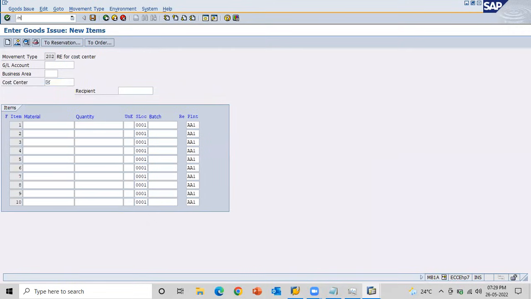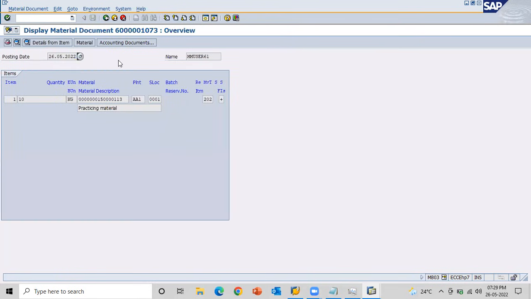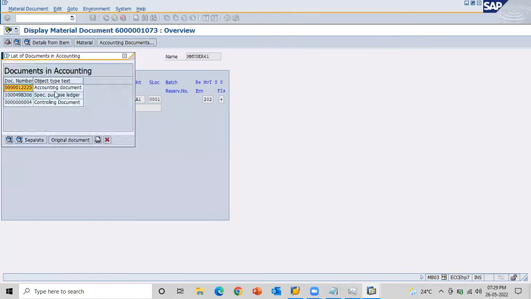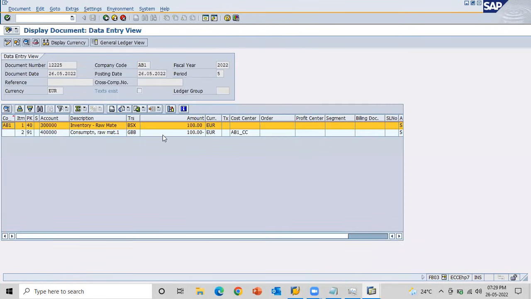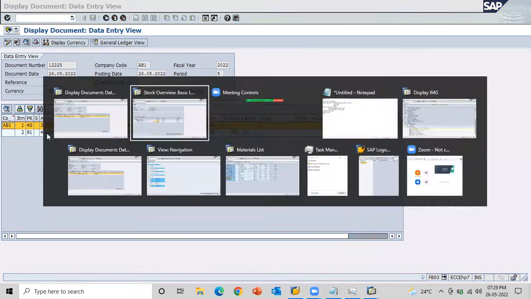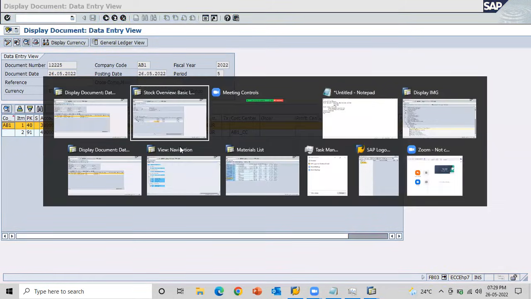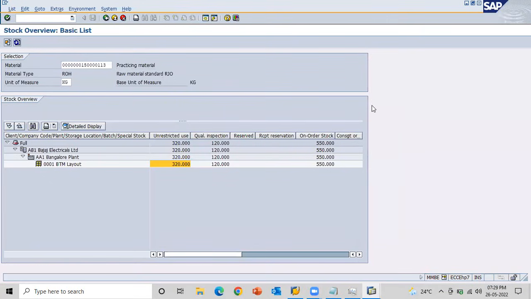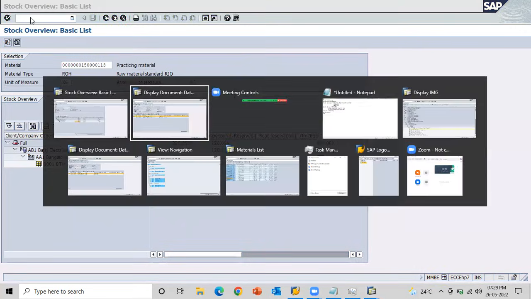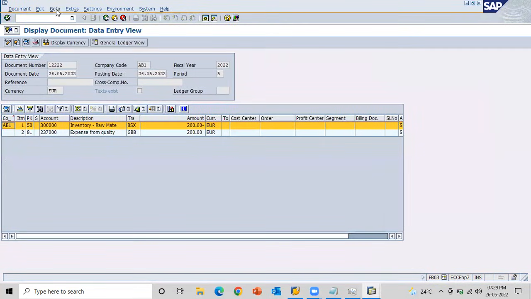Okay, so we can go through it. 202 plus means goods receipt. So here BSX plus stock account credited and the GRIR clearing account consumption minus 3,000, 4,000. So in the previous case 201, 3,000 it will be minus, 4,000 it is plus. So just reversal. Whatever the movement type you have some question, you have doubt, you can check. If you have a sales order and want to do issue against the sales order, you can do issue in the same way.